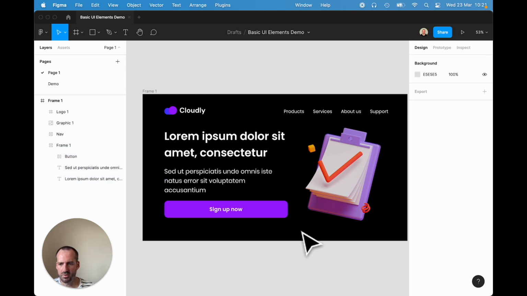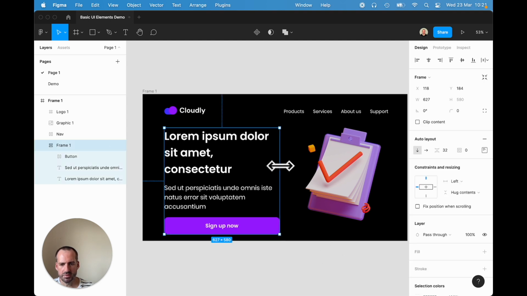Lastly, it's worth noting that yes, you can have auto layout within auto layout. I think you can do up to 3 or 4 levels deep. So if you have items here that you want to be auto layout, they can definitely sit within an auto layout over the top, which is really handy for things like buttons and if you want navigation, separate navigation items, for example.